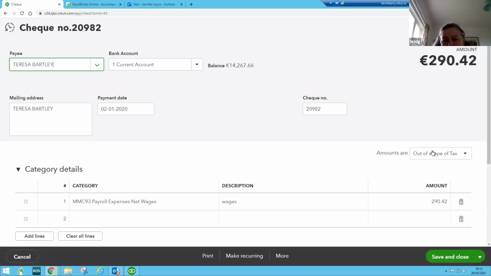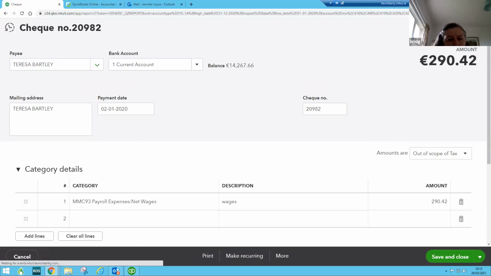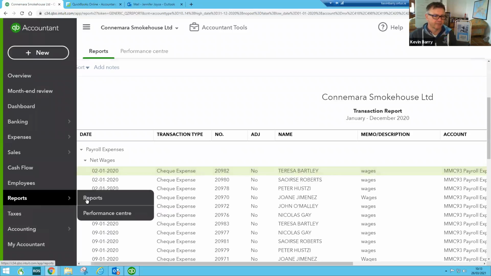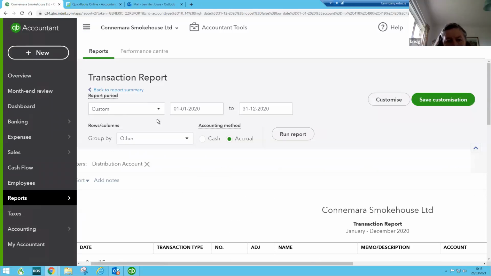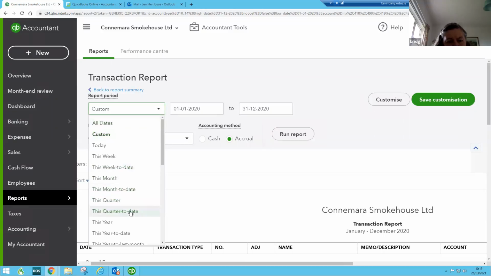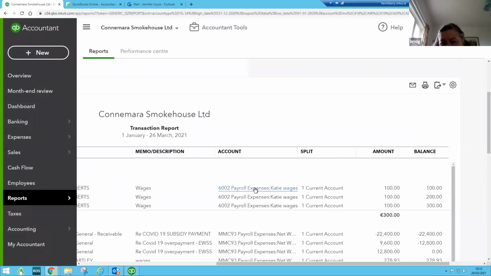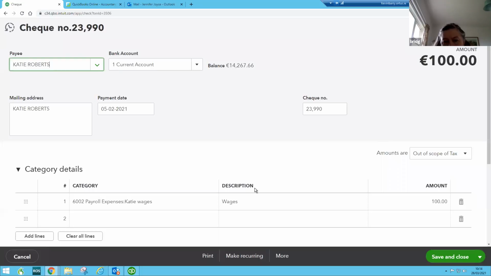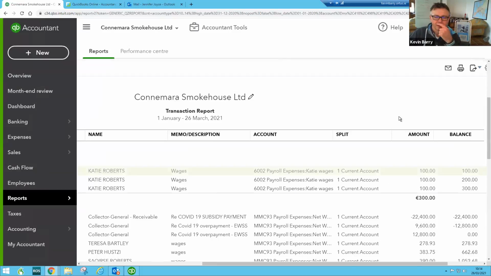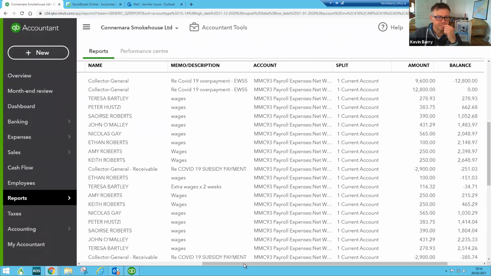Okay, yeah. That means it doesn't appear in the VAT return at all. Yes. Now, why did I see they came up? Some of them, maybe the more recent ones, came up as. Have a look at the more recent ones. Yeah, I don't know. Well, I changed some of them. No, they're all out of scope of tax. That's okay. I'll get that looked at this afternoon, Bridge, anyway.